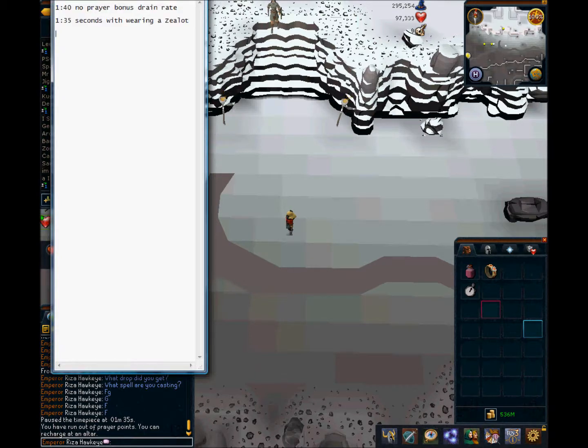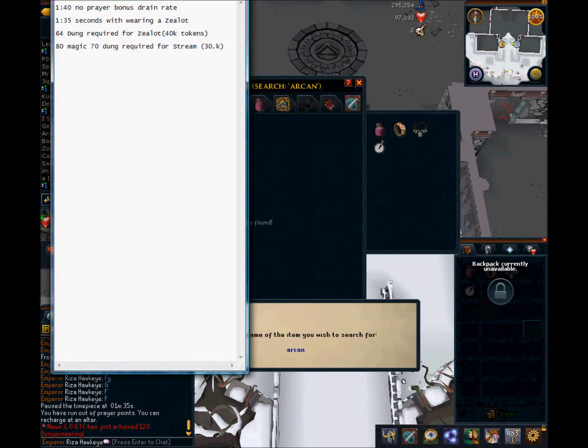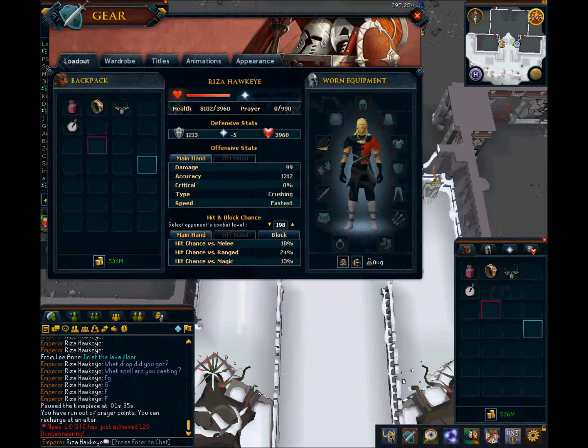Now, if you don't know what Amulet of Zealot does, it boosts single stats, so you need to be on the regular prayer book. It does not boost leeches. So it pretty much makes a boosted version of the lower prayers better than the 95 variation of it. So pretty much, if it's anything like pre-OC, it'd be a 16% boost instead of the 10% boost, and it's an automatic boost. You'll see that PvMers still use it even after it's nerfed, like WooX used it in his duo video for Vorago.